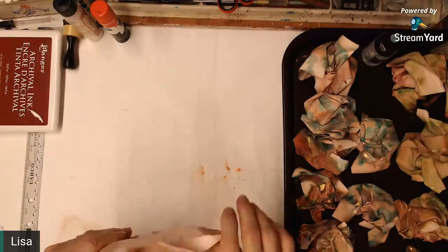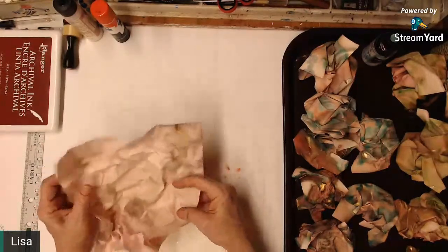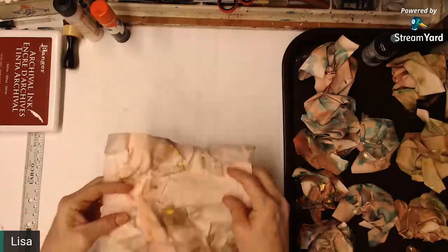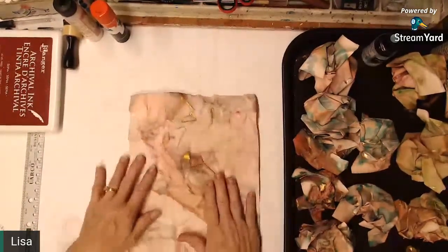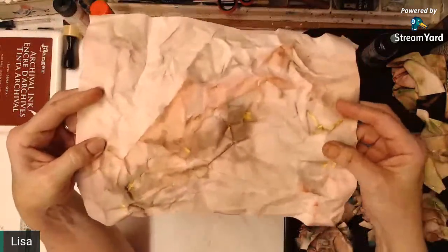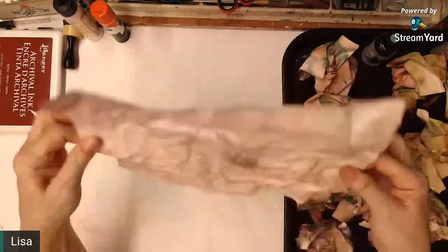I'm doing another one too, because this one is using avocado dyed papers instead of the coffee dyed ones. I've got a video that I'm in the middle of, and I'm going to open the rest of them up on that video. But I was going to just show y'all, and they are pinker than they look on the camera. Ooh, that is yummy.